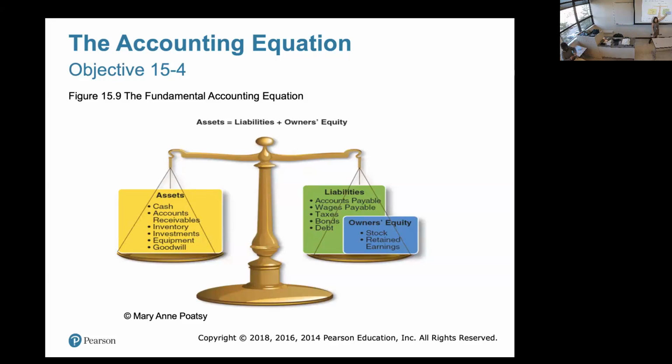Now, that $50,000 amounts to stuff I own and stuff I owe. Of course the cash I own, but accounts receivable as well, inventory, excess and all that stuff. But let's say I needed equipment, I needed to replace my refrigerators. So I borrowed money from a bank. That means I have debt, right? So I have to pay that off. That would be under liabilities, right? Other liabilities are accounts payable, maybe I haven't paid my bakery yet, wages payable, taxes, bonds, debt, and debt is a big one, right?